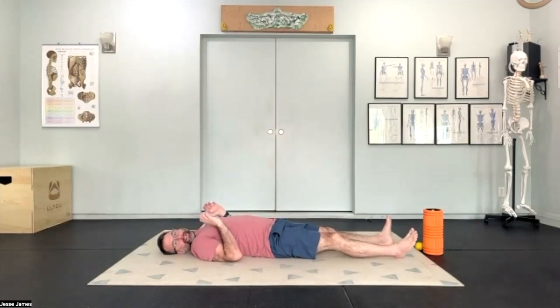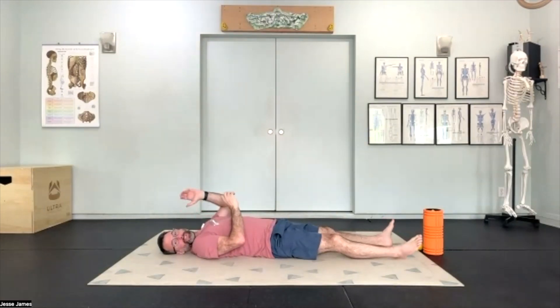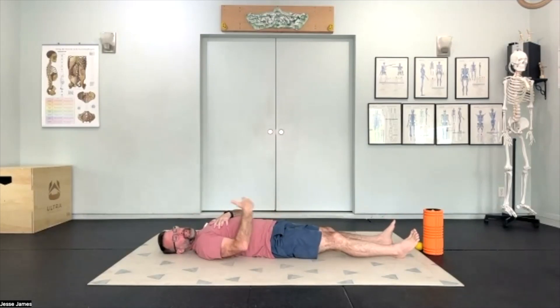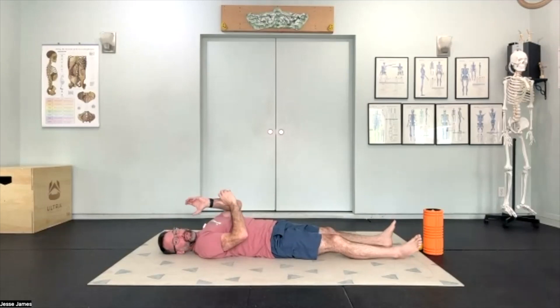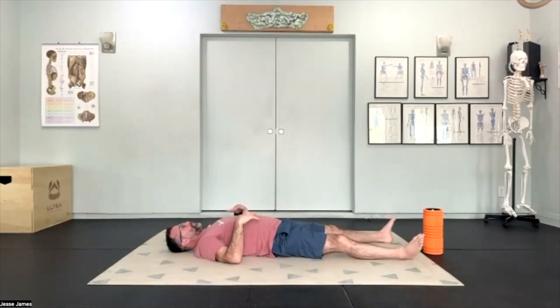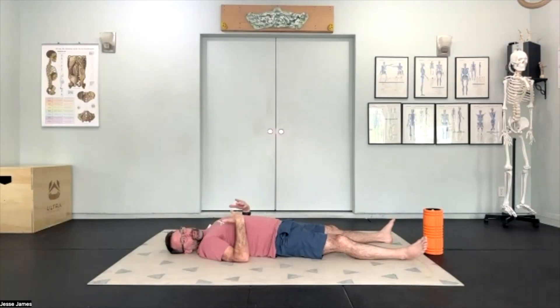We're going to start on our back, and I want to start with a simple assessment of baby rolls, because I want to look at how what's going on at the foot and the knee is associated with the rest of the spine, especially mechanics of the spine related to gait. Since this is the first time we're moving and we do have knee pain and some hip pain, I want to make sure that we are going incredibly slow, cautious, and exploring movement to start with. I don't want to over-move in case there's pain in the low back or we trigger something in the knee.